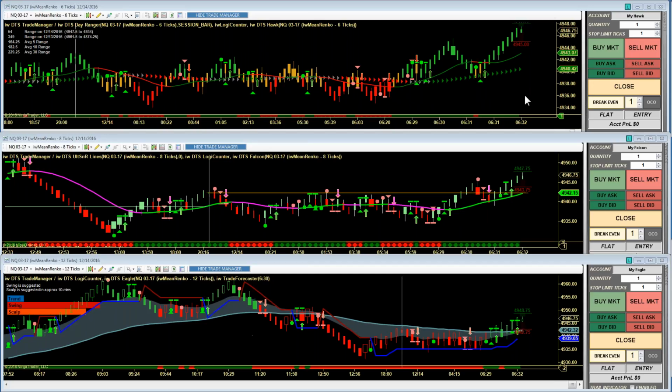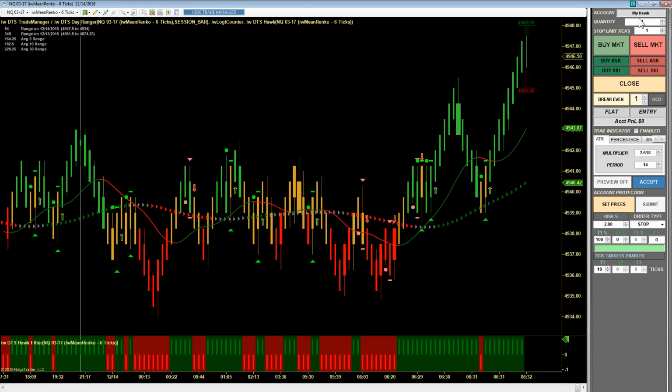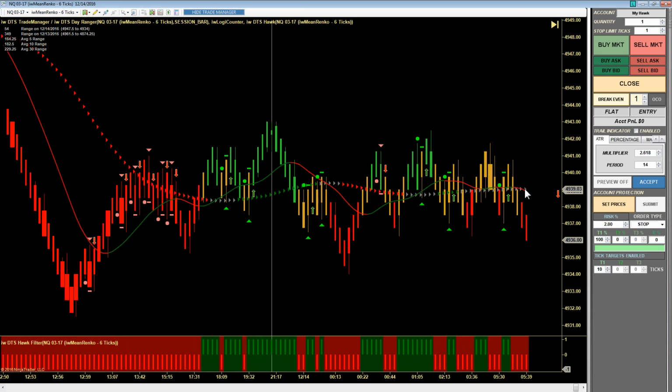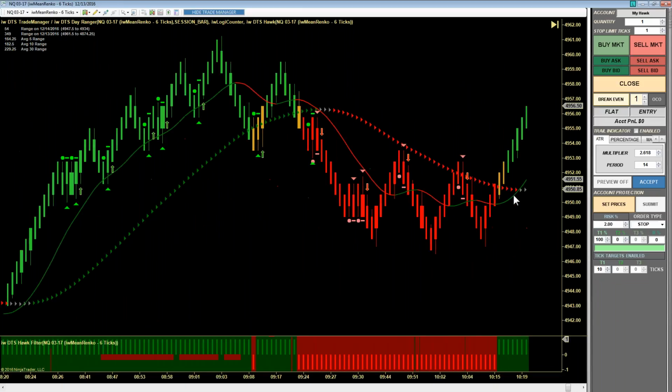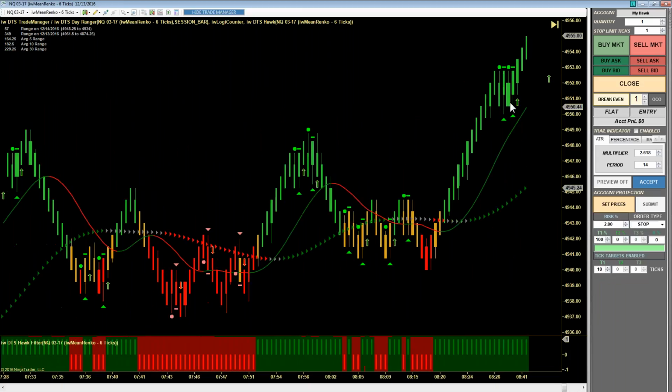Regardless of the tool, the signal generation all works the same way. Chiefly, what we're going to be looking for, and let me find you a clearer example. The market's really choppy right there. Here, let's go back here. What we're looking for is confluence. We're looking for things to be in sync. Signal generation always starts with a warning dot and an audio alert. Once the signal parameters are met, we're going to get a triangle and a hash mark. That tells us the signal parameters have all been met. It's time to make a decision.